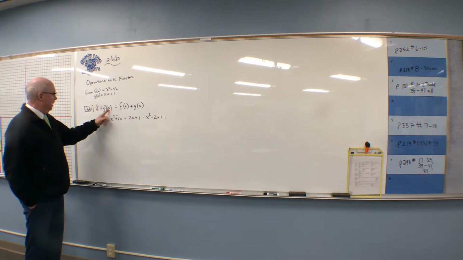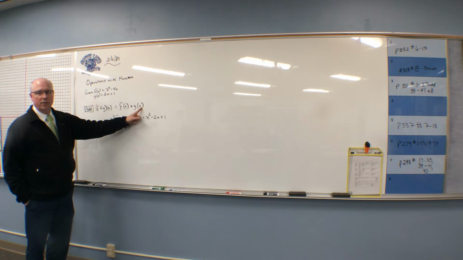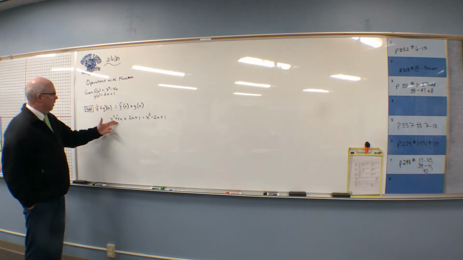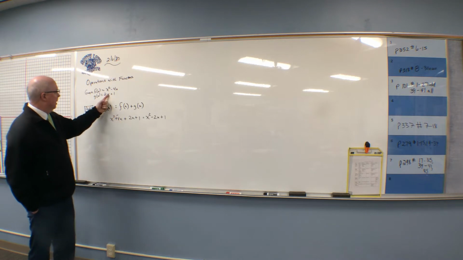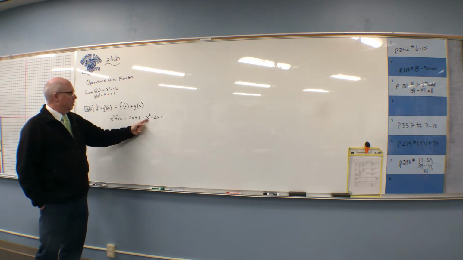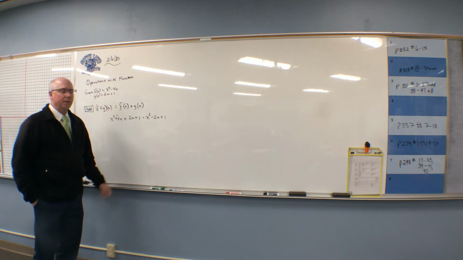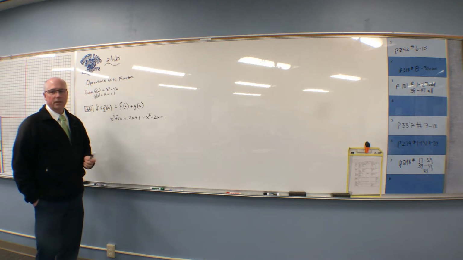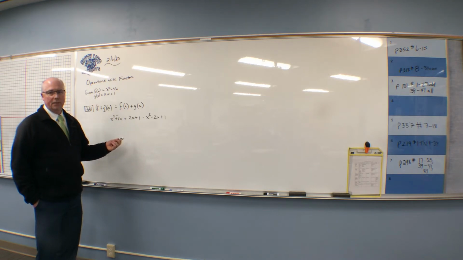function of x, it's the same as taking the f function plus the g function. So quite quickly, it's taking x squared minus 4x plus 2x plus 1. So we get x squared minus 2x plus 1. It was noted that you could factor this possibly, but in this case you don't need to because we're just adding them together.